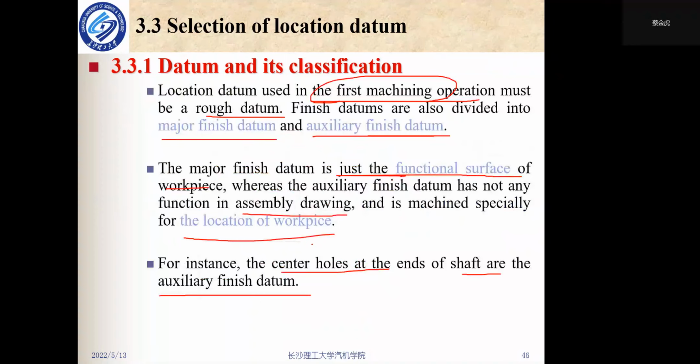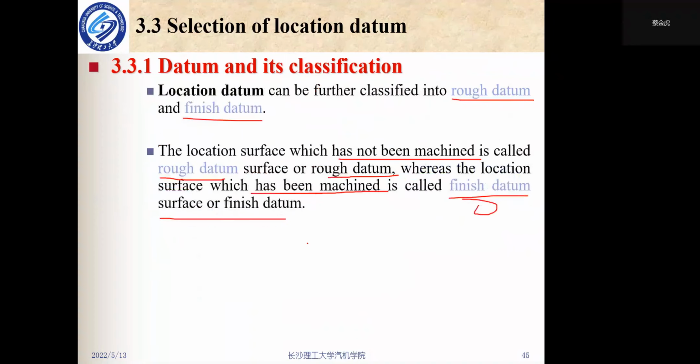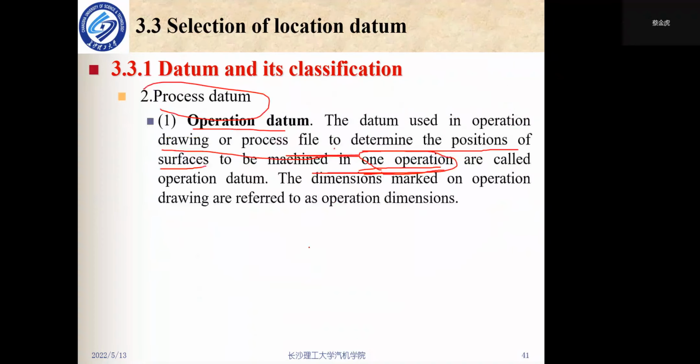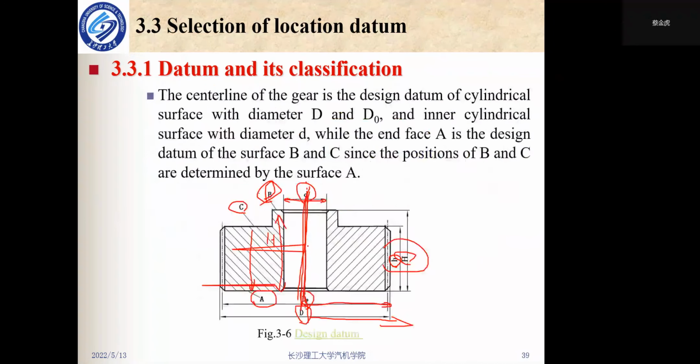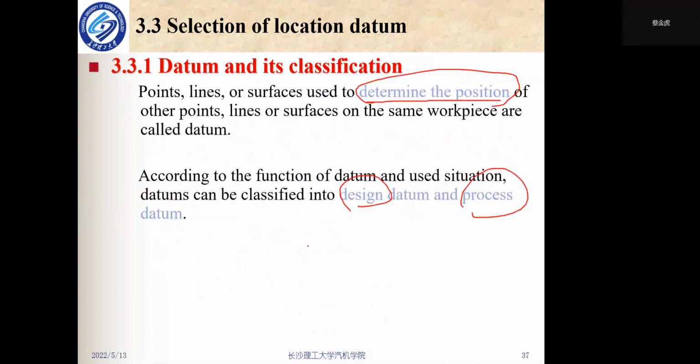So we have named the definition of datum, and it can be classified into two categories. The datum is defined by points, lines, surfaces used to determine the position of other points, lines, or surfaces on the same workpiece.